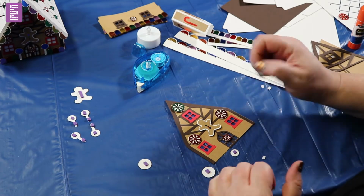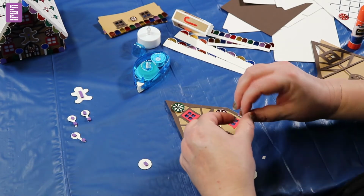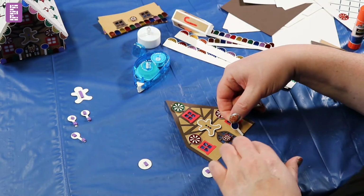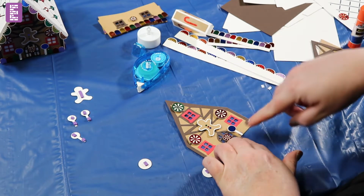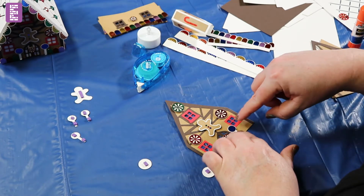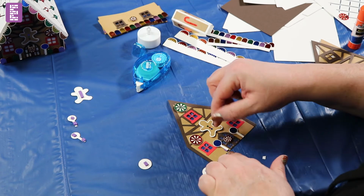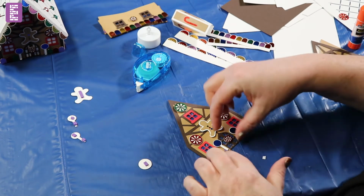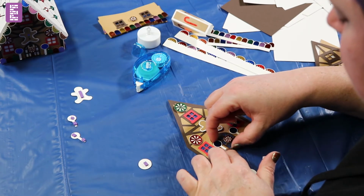Okay. Now you have your little lollipops that go right next to your door. So you want to put these so the round part sits between the door and the window. So like kind of right about there. And then we'll put it kind of right here. If your little foam dot is too big and you don't want to see it, you can always cut it so that it looks like it's not there. That's up to you.